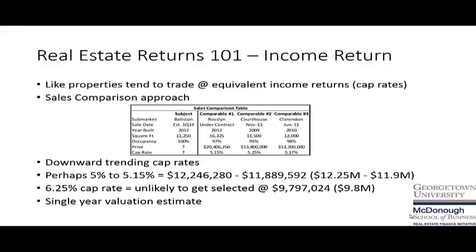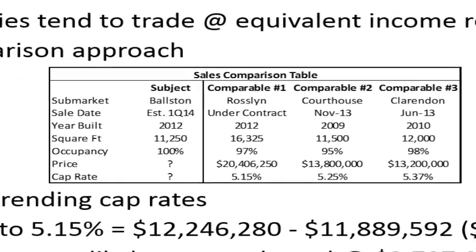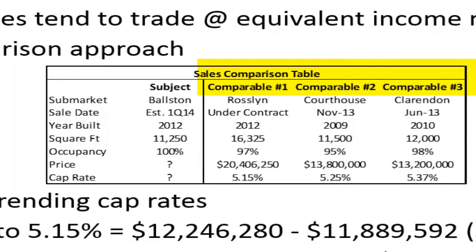And as part of the underwriting process or the valuation process of an investment, you will look to comparable sales to determine where those assets traded from a cap rate perspective. So you can see we've assembled 3 fictitious properties here, and you can look at the cap rates with which these individual assets traded. The derivation of these individual cap rates, ranging from 5.15% to 5.37%, is based on the purchase price, and inevitably somebody had access to the property's NOI that had to be utilized to back into the cap rate.